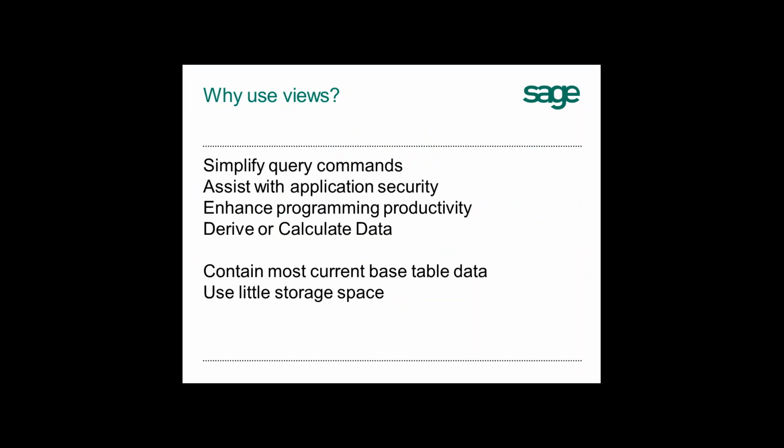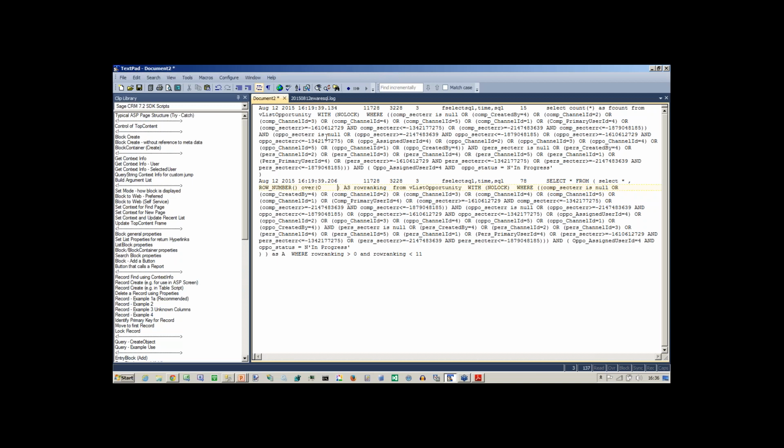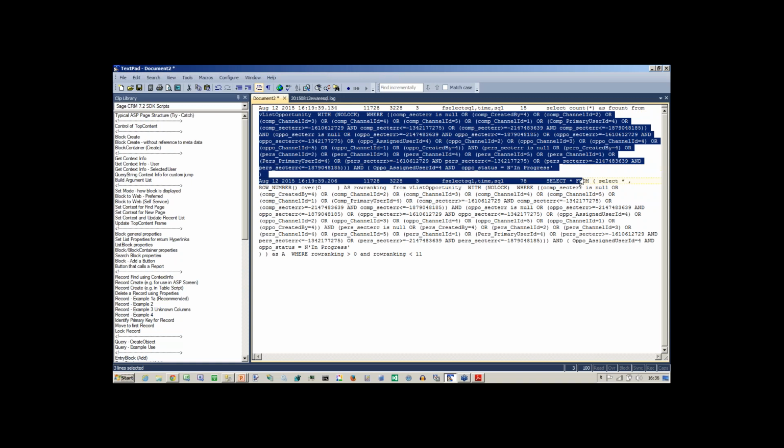And we use views because they simplify what we're looking for. They do an enormous amount of simplification. They also, because they allow us to specify exactly what is and isn't within the query, simplify aspects of application security. Within Sage CRM, that has a special bearing because much of what we write is then dynamically changed because of the security policies.